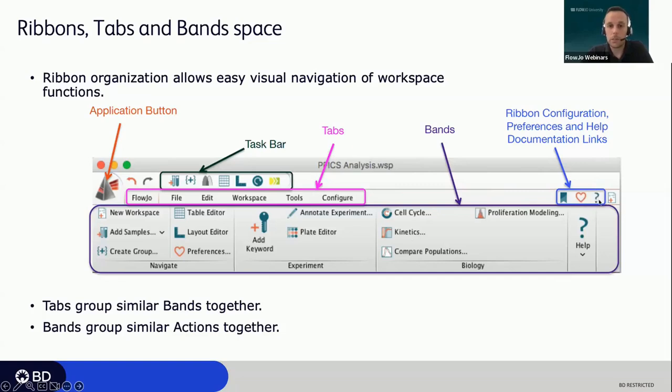And the last one is the interrogation point, which is the documentation link. So if you don't know how to do something in FlowJo, for example, if you don't know how to do cell cycling, just click on this interrogation point. It's going to open a web page. You can type cell cycling, and we're going to give you all the articles on how to do cell cycling in FlowJo, for example.